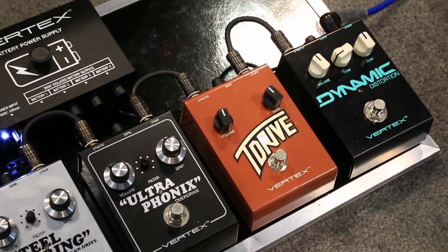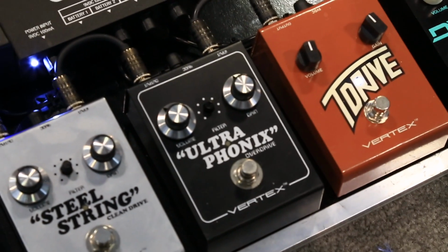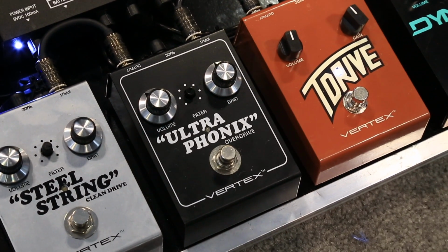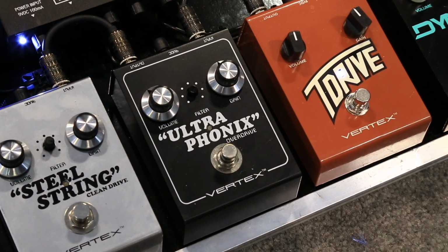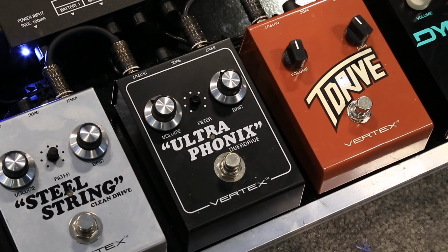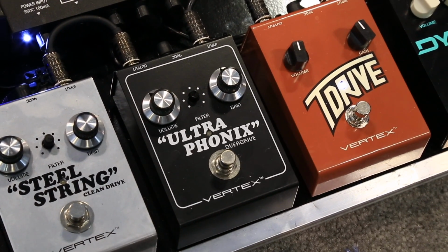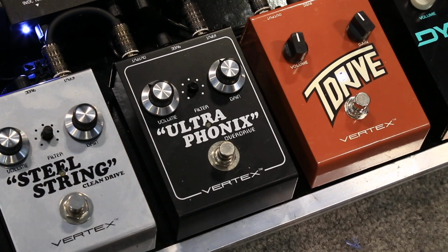And we also have right next to it the Ultraphonics Overdrive, which is based on a 90s era Dumble Overdrive Special that we had access to. And it's pretty much the closest we were able to get to that amp through a typical backline and really get it 90% close to what the real deal does. So we're really, really pleased to have that come in soon as well.